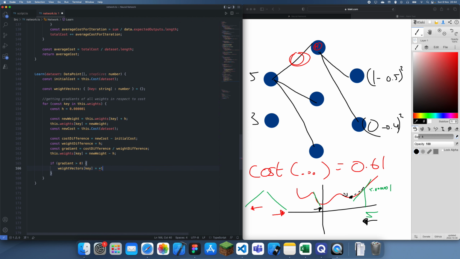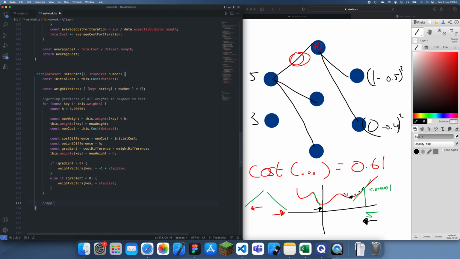So we'll just do -1 multiplied by step size, and then else if gradient is negative, we're just going to do the opposite. As you can see by our diagram here, if it's negative, we're going to increase it by the step size, so we can just set that to step size.